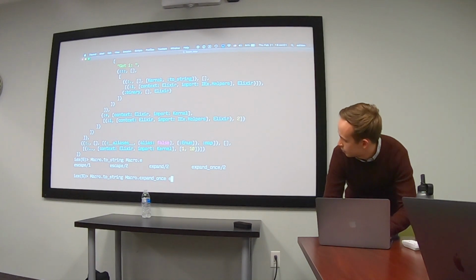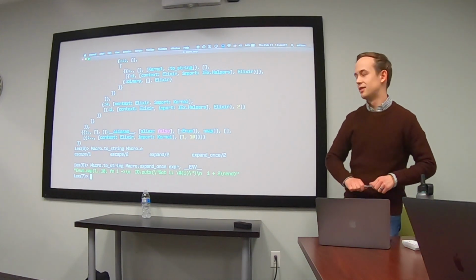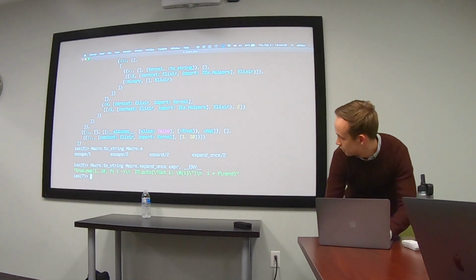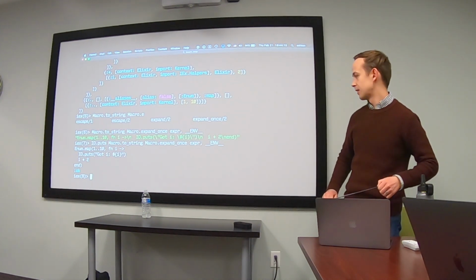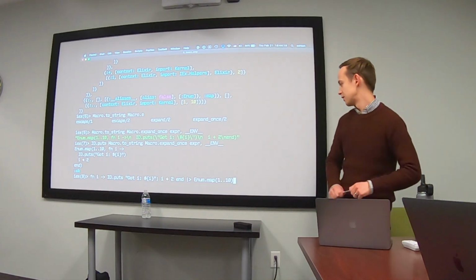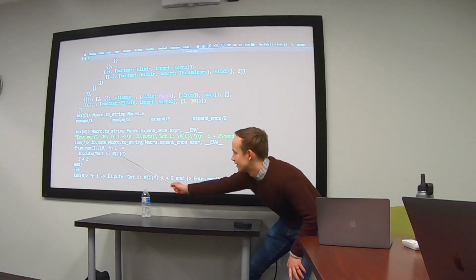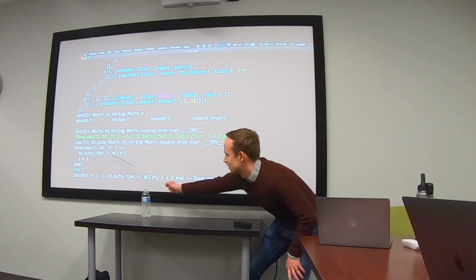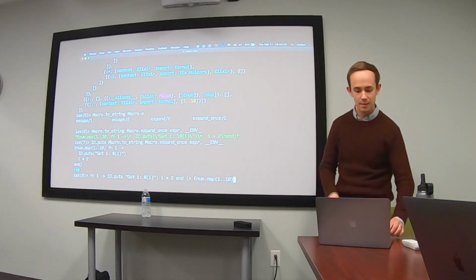And expand once. Ta-da! So this is effectively the same as writing this, and you can see how the function got stuck at the end of the arguments to enum.map.